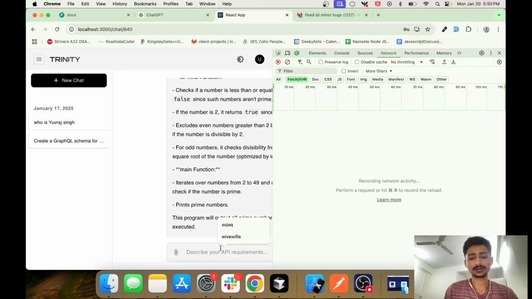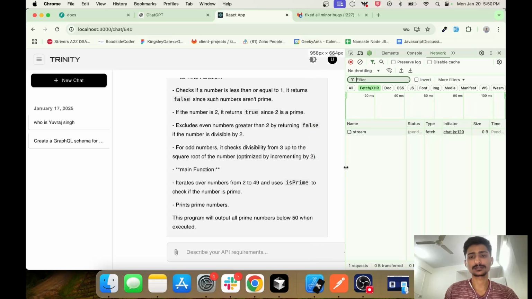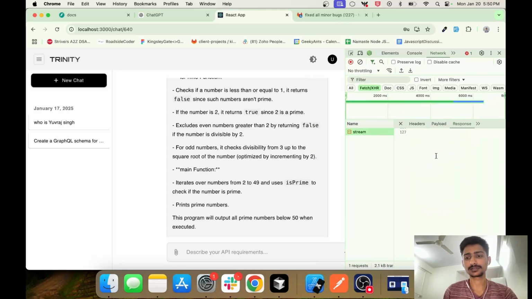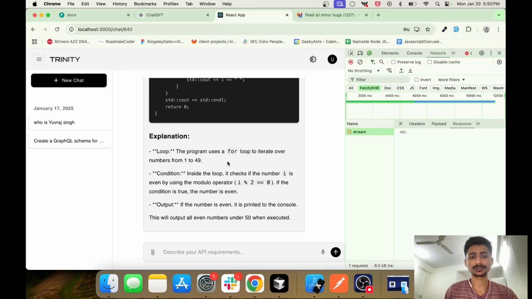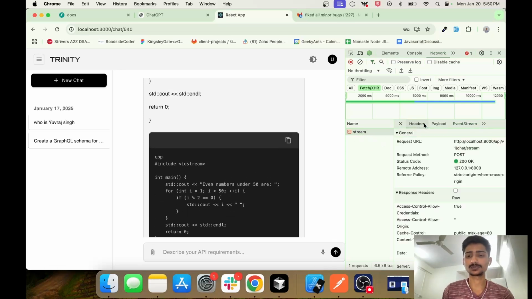So for example, write a program for finding even numbers under 50. If we type that in and hit it, we would see that the responsiveness is also maintained. If you see, we fetch the response in chunks. There are chunks of data loading, and that we show on the UI. So it's not like it's being held. The way of fetching the data is the stream that we're using.